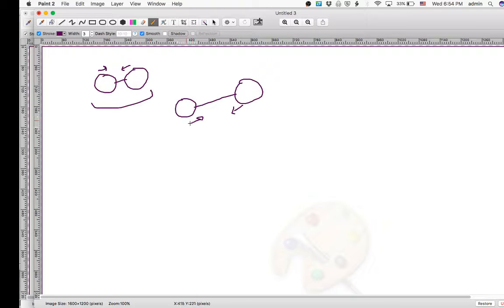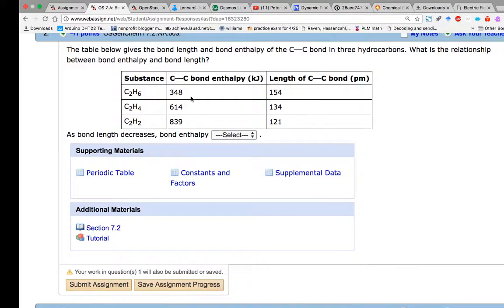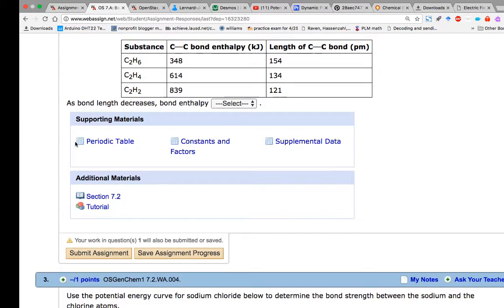I mean, if these were human couples, right, and they were at a party, if these couples were inseparable, if they were all over each other all the time, then, you know, the bond is stronger. So the bond energy is higher. Whereas this couple, you know, oh, hey, how's it going? All right, yeah, I'm going to go over here and get some sandwiches. All right, so these guys, they have a weaker bond. So the bond energy is lower. So this is how you can understand this. Now, I'll let you figure out the answer to that.